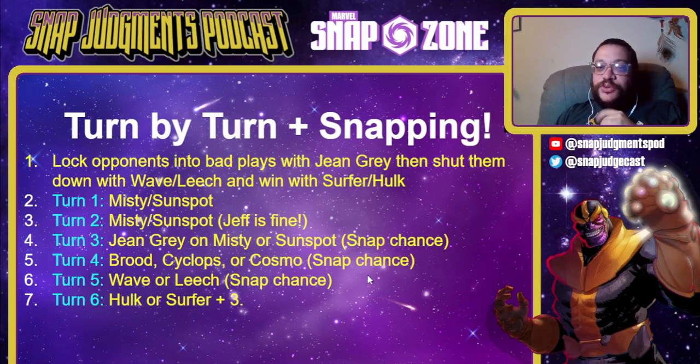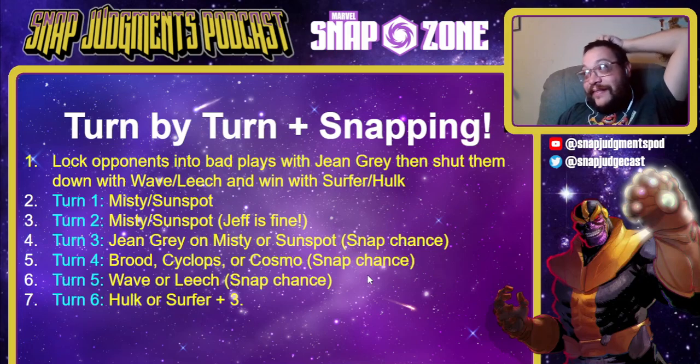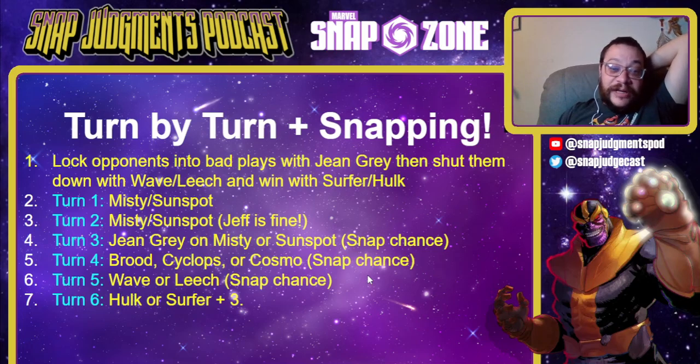Next up, you are choosing based on what they're playing, what you play. If you have priority and you know that they're playing ongoing stuff and they're going to have to rely on Doom to win, then you want to drop Cosmo. If you know they're going to try and fill that lane quickly, you want to punish them for it and play Cyclops. If you know it's going to take time but you're not sure, you play Brood and then you have the freedom to play. Brood, remember, is 6 power, Jean is 3. That's 9 right there, and then you can add another 8. So you get a 17 power lane with Surfer in that lane.